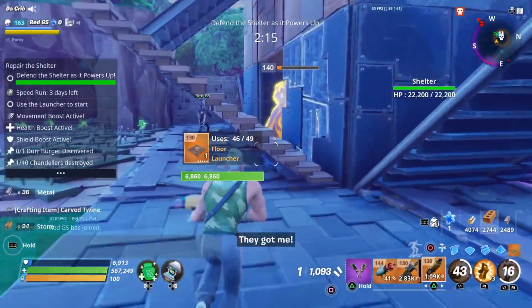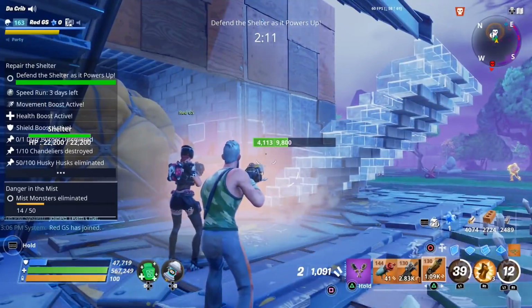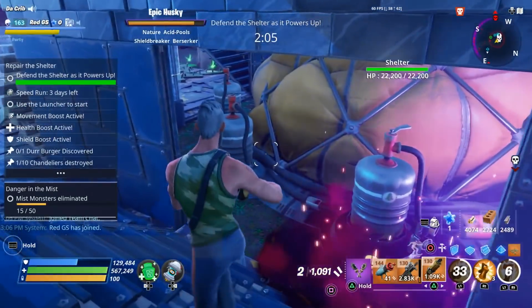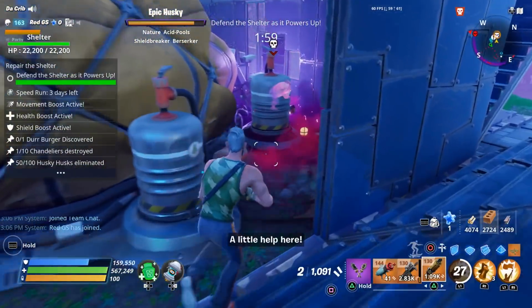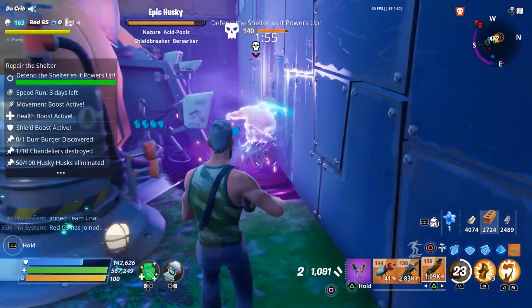All right. Yeah, we'll go ahead and wait till we get our. It's in 12 seconds, so we don't have to wait too long. All right. I think one of our defenders is down. So he's Nature, Acid Pool, Shield Breaker, Berserker. And we got 3 seconds on it. I think I'm going to go ahead and use it. Let's put a slow field on him. Matter of fact, let's not use it yet. I just want to see.